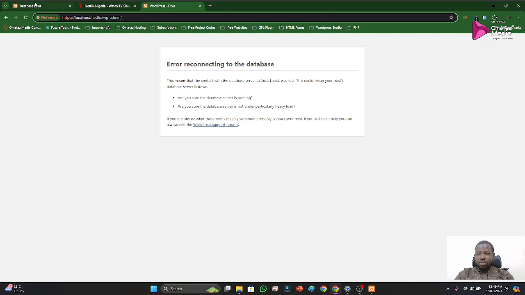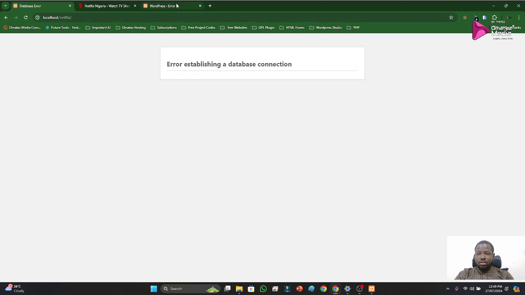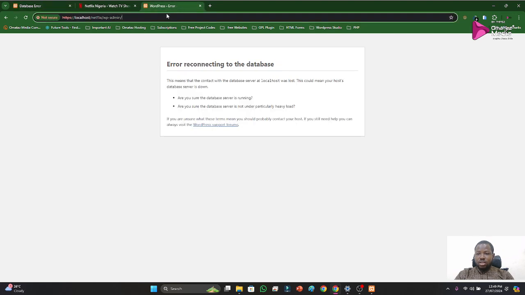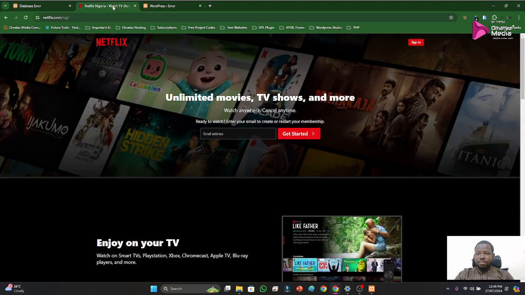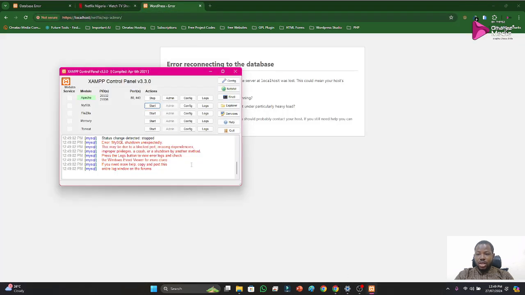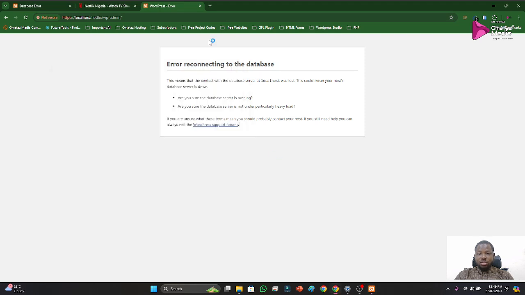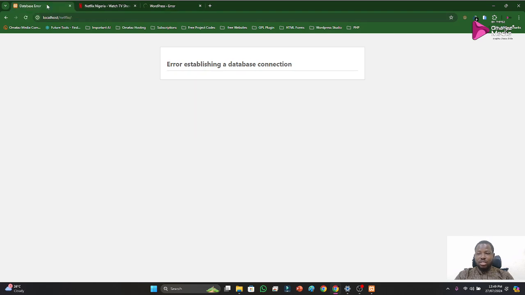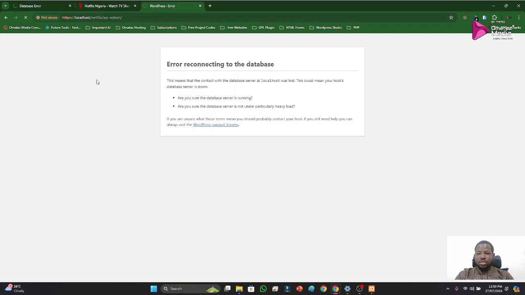Okay, wow, I'm having a database error, so something is wrong somewhere. So I just want to go and check. You could see the SQL is not started, so I'm just going to start the SQL and ensure it is running. If not, we will not have a connection with the database. All right, so I'm going to reload this, and I'm going to reload this also. So having reloaded, we should be able to connect to the database.